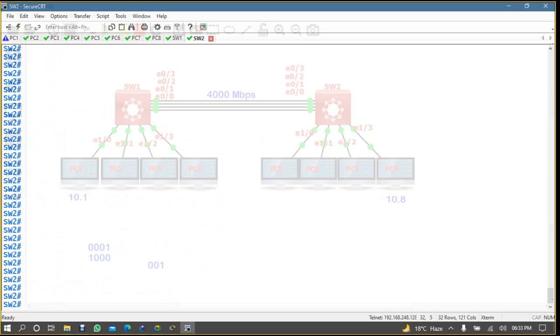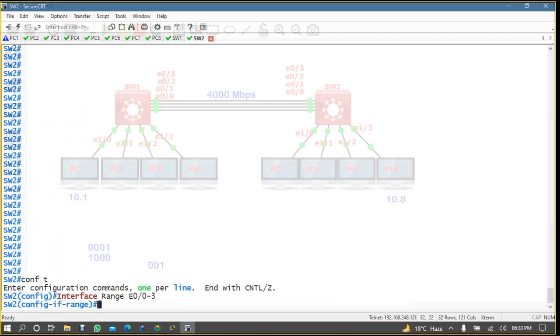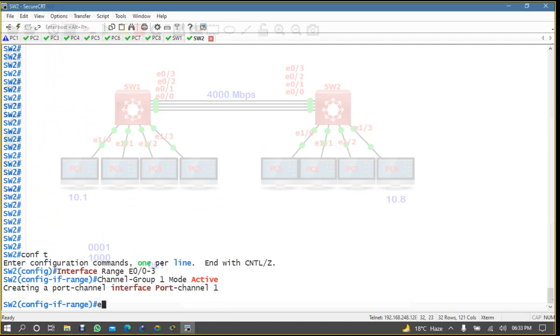Now come here to the switch, conf t, right click, enter. Then here you have to write channel-group, same as we did in the first one. The shut is there. Now exit.